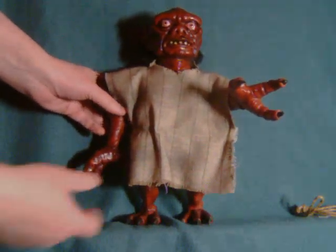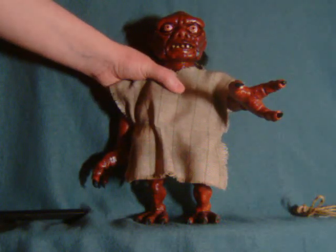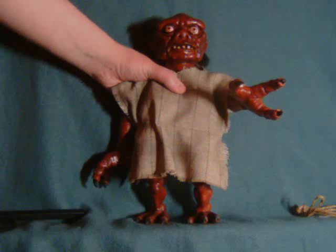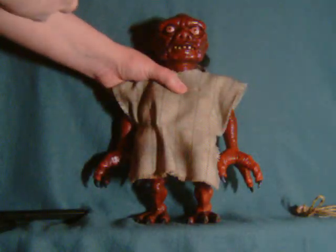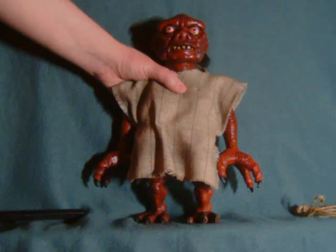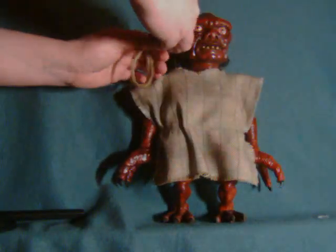Actually, it looks kind of like, what do you call that thing? Shoot. A poncho. I actually had to look that one up, sorry to say. But yeah, I'm thinking of possibly getting him a little mini sombrero and just seeing how he looks. Actually, that might be somewhat offensive. I don't know. It's tough when you do the styles and stuff, but I think he'd look awesome like that, or I guess he is kind of sporting the Yoda look too, running around in what looks like a burlap sack. Yeah, let me toss his little belt back on. Was it right or left? Shoot.